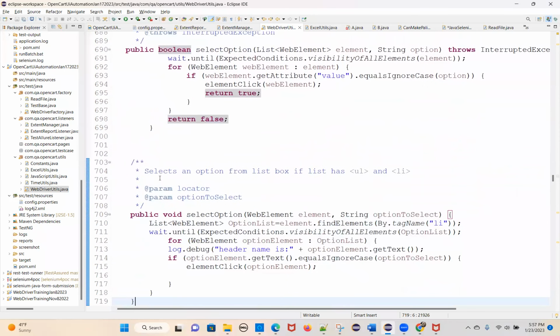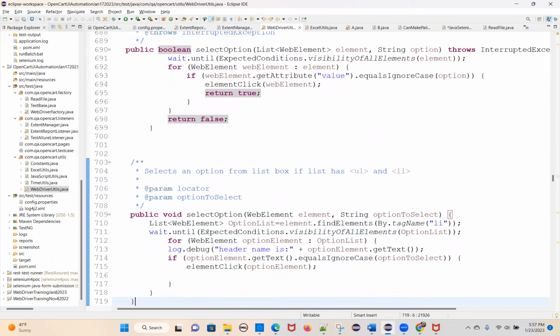Next. So select an option from list box if list has a UL and LI tag, and this is the code. So public void select option, web element, string option to select. So get first all the options based on the li tag. You get all the elements here.